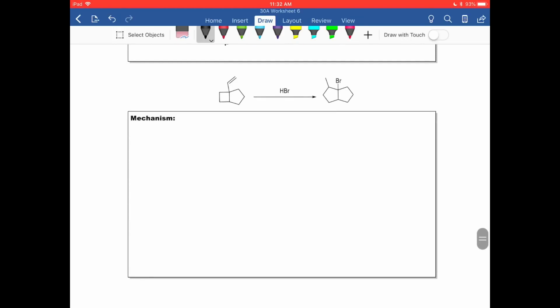Okay, so the next reaction is a reaction with HBr, and right off the bat, we can see that we go from a 4-membered ring attached to a 5-membered ring to a 5-membered ring attached to another 5-membered ring. So we can tell here we're going to do some sort of carbocation rearrangement that's going to change around the carbon skeleton and do a ring expansion. So first things first, find the functional group that's going to react with the reagent that's shown over the arrow, and that is the alkene, which is going to react with HBr.